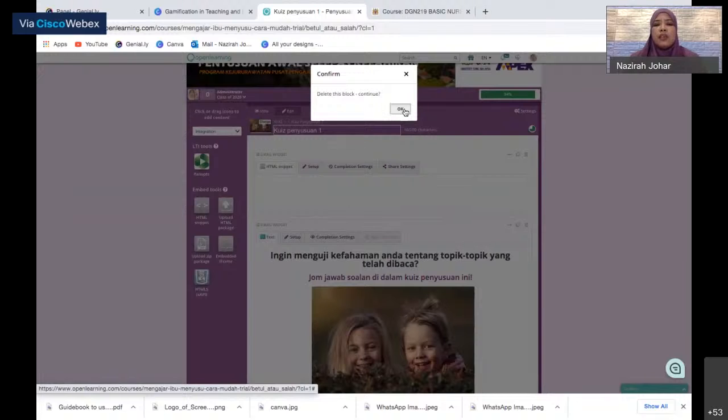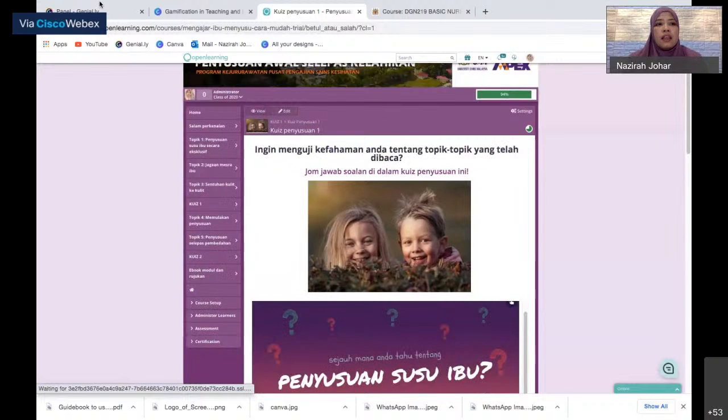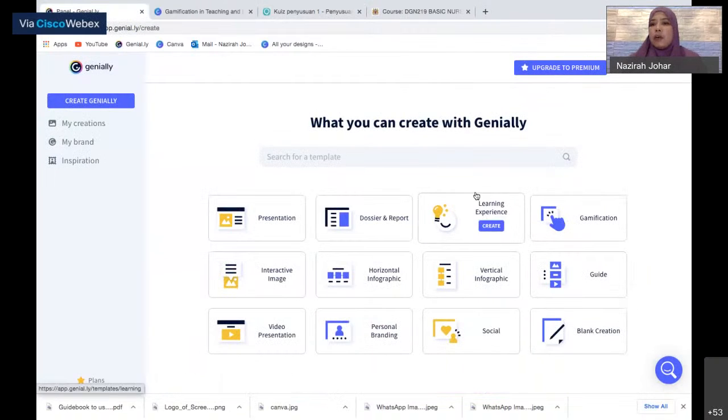So you don't have to think about being a tech savvy person. Then only you able to share. No, it's very simple, very easy to do. Okay. All right. Now I want to show the Genially using my free account, and even though you don't subscribe, even though you don't pay anything, you still can create many games for your students or for your audience.